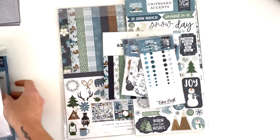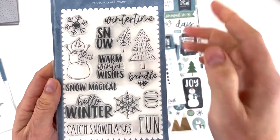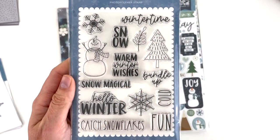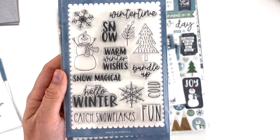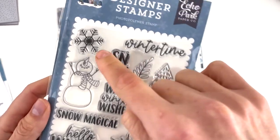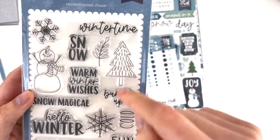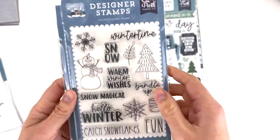Then there are two sets of stamps: warm winter wishes, snow, wintertime, bundle up, snow magical, hello winter, catch snowflakes, fun, cold. Then we have some gorgeous little hand-drawn snowflakes that I made and Christmas trees. And then look at this guy. He's so cute. He's so happy it's snowing.